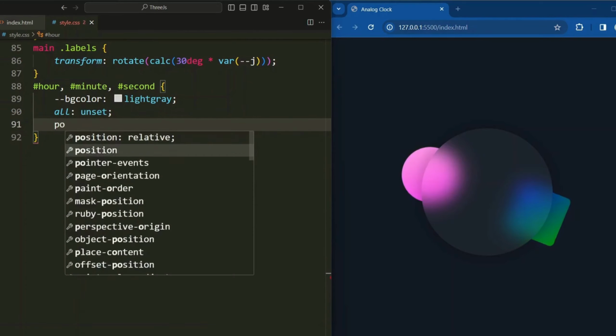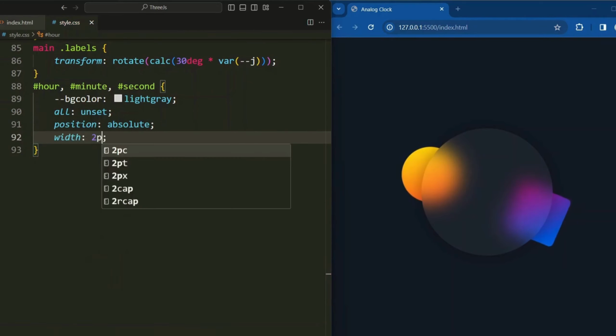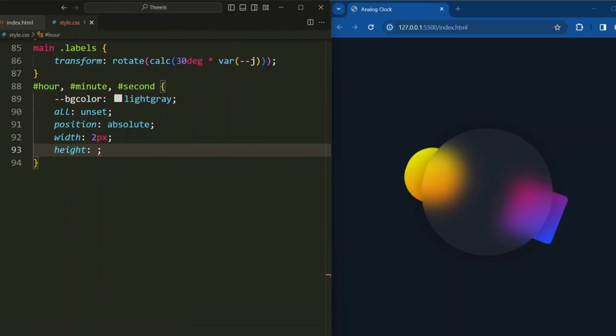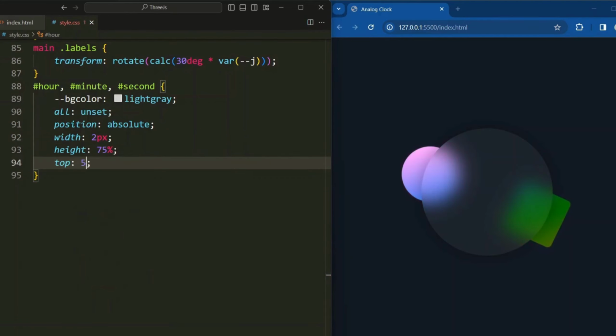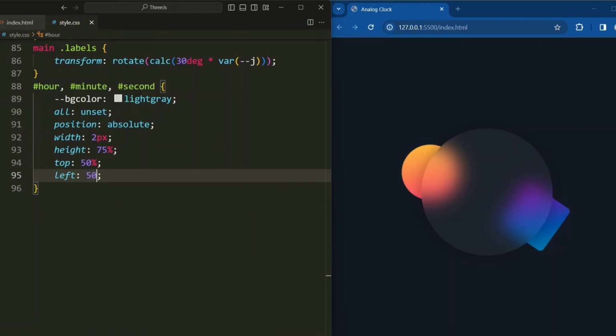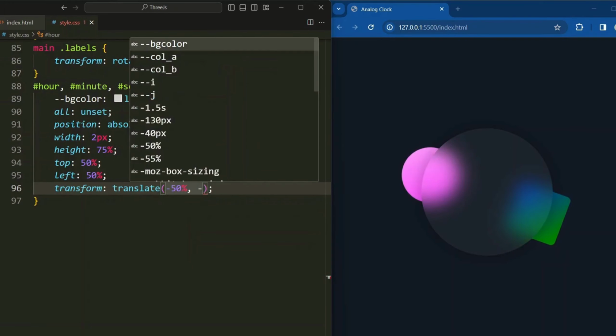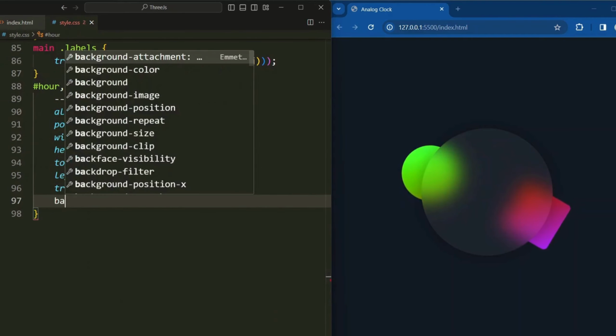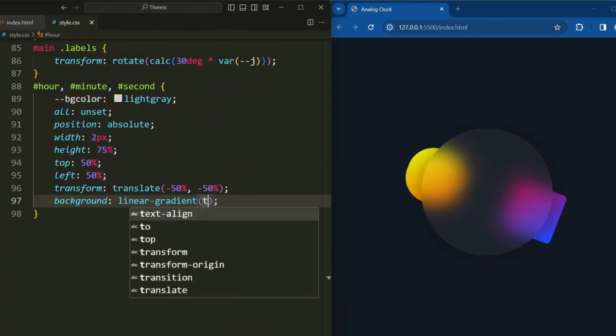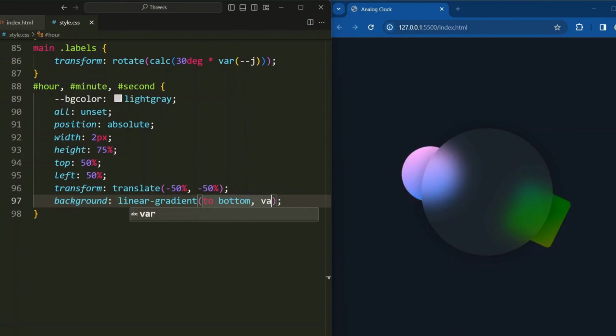Here we select the style for hour, minute, and second. They are positioned absolutely in the center of the clock face. Each hand is given a width, height, background gradient, and border radius to achieve the appearance.